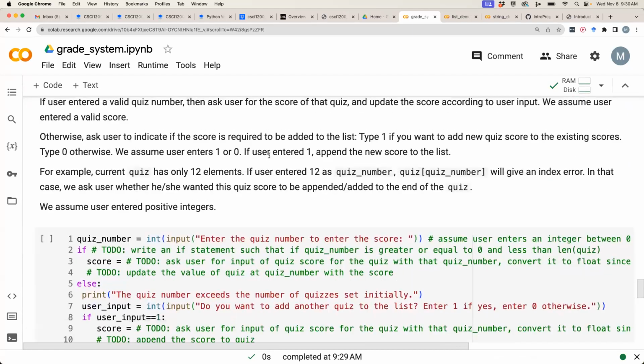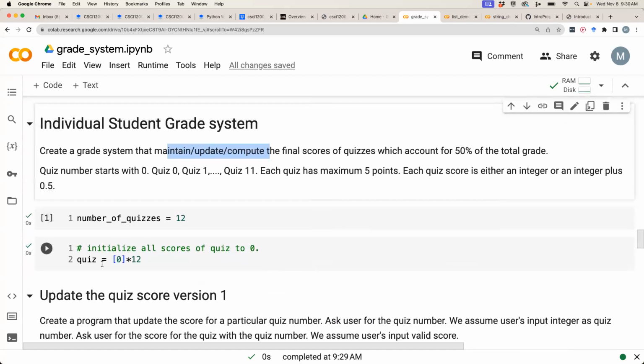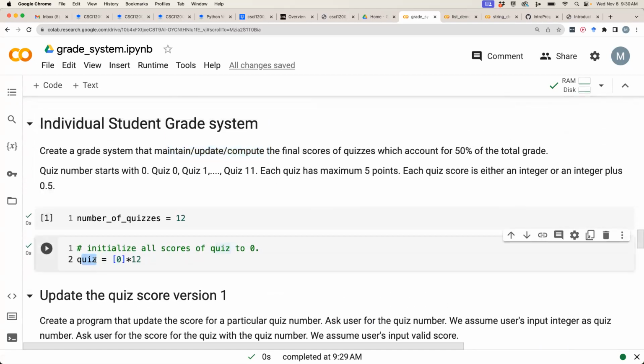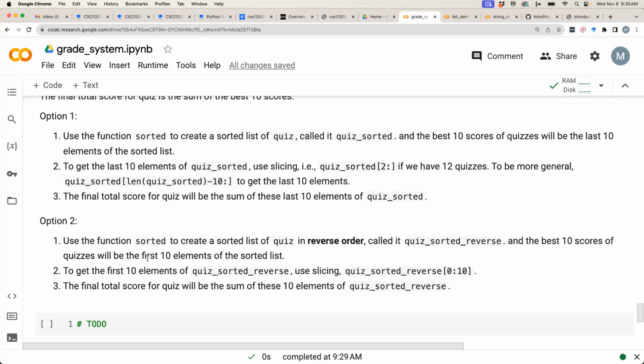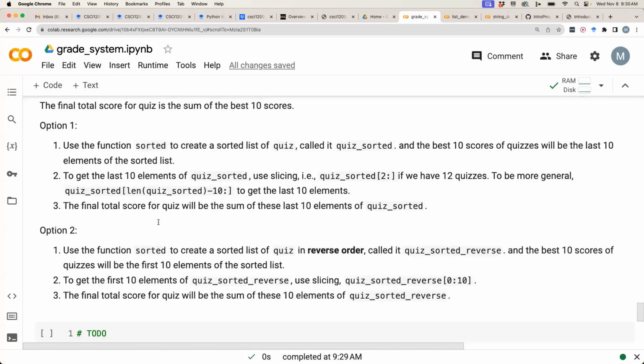Every time after the quiz, we discuss on Monday, you collect the quiz, look at the quiz number, and update it. This quiz list corresponds to each student. Each student will have an individual list of quizzes, 12 elements in there, initialized to 0 at the beginning. Every time after you take a quiz, you update it accordingly. At the end, you compute the final total score.